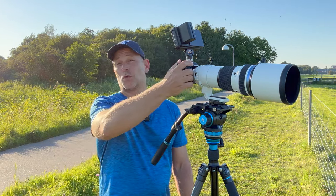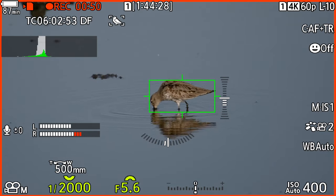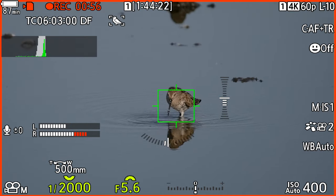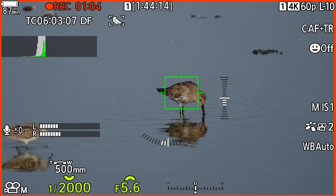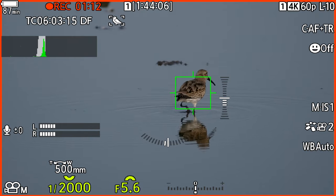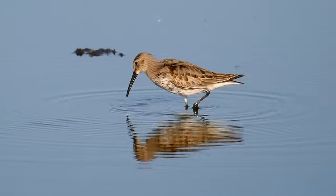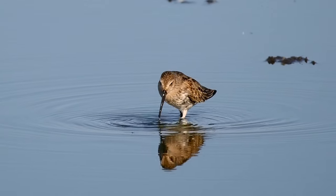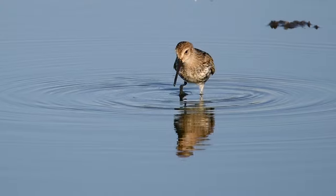Now I'll show you some examples filming wading birds walking around in front of me. Here we have a Curlew Sandpiper searching for food. I film with a high shutter speed, but I still think it looks good. I have the internal TC switched on and my focal length is at 500mm, or 1000mm in 35mm full-frame terms. I'm using a tripod and the camera shakes a bit as I mess with settings while filming. Here is the footage from the camera's internal recording, corrected in Final Cut Pro, and now slowed down to 40% slow motion. This bird doesn't take notice of me either, as it's busy eating and preparing to migrate south.